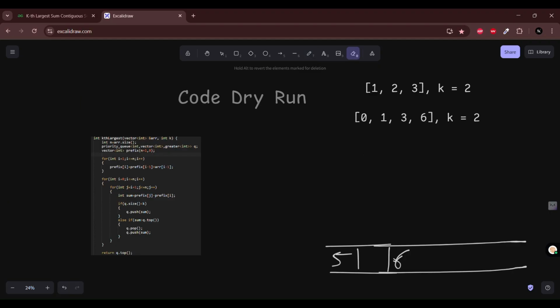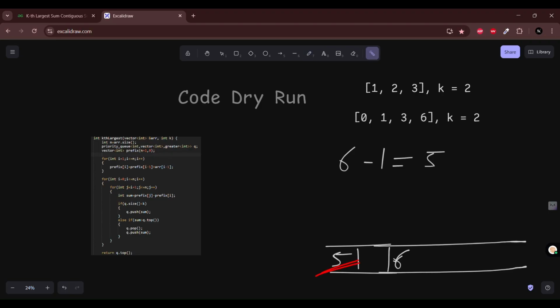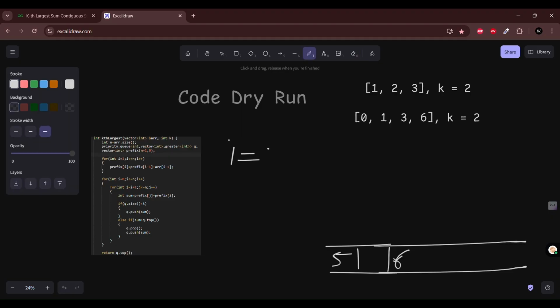Now the indexes change. I stays as 1 and j becomes 3. So 6 minus 1 equals 5, which is the same as our 5 here, so we don't change it. Now I becomes 2 and j is 3.